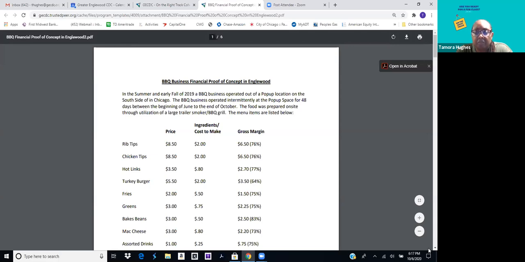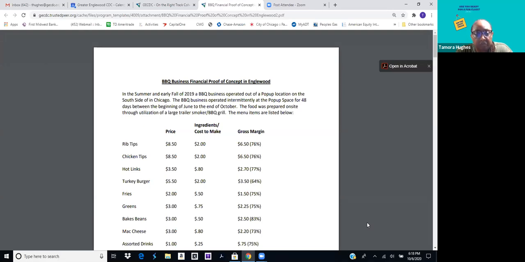So the first page of this, I think this was just put on the platform today, this case study about the barbecue business, but we all can get this off the platform and read it more carefully. But I'm just going to go through some of the basic factors that are involved in this case study so that you can get a sense of really the strategy. Because the strategy is to start with the here and now, start with the base, so that you know where you're coming from, and then you can take approaches to make a pathway to something that's going to get you back into positive momentum, okay?